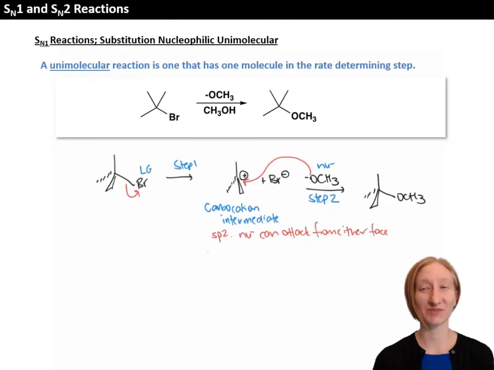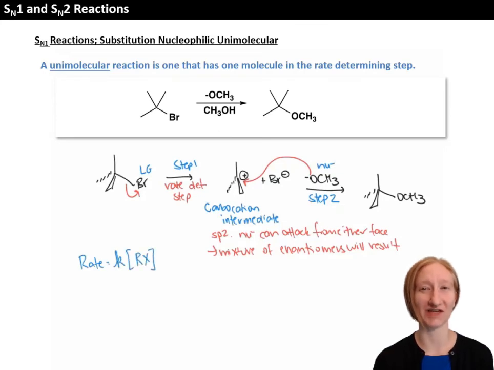There are two key aspects to note about this reaction mechanism. First, because there's an intermediate, and it's a carbocation intermediate, the reaction will form a mixture of enantiomers. Here the groups on the carbon are the same, but if they were different, if this was a chiral carbon, then the methoxide anion could attack from either face of the planar carbocation. It will attack both faces equally, and will form a one-to-one mixture of enantiomers, or a racemic product mixture.